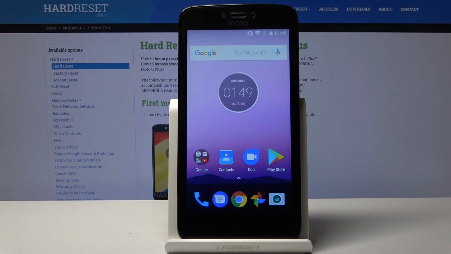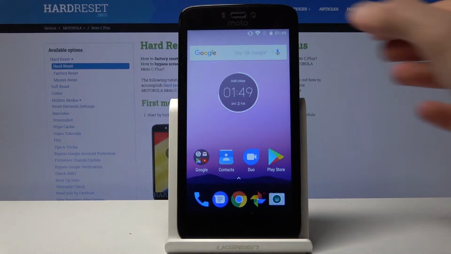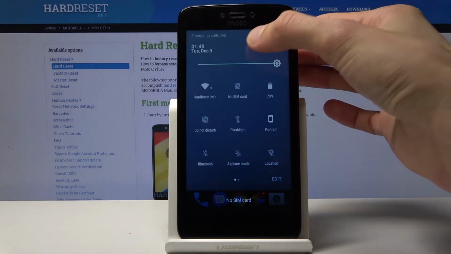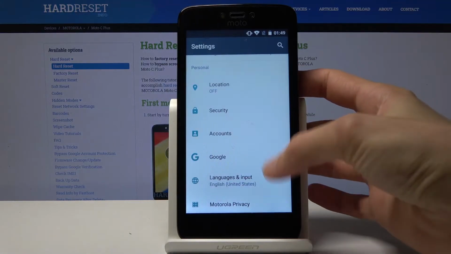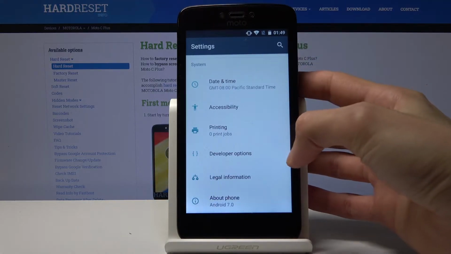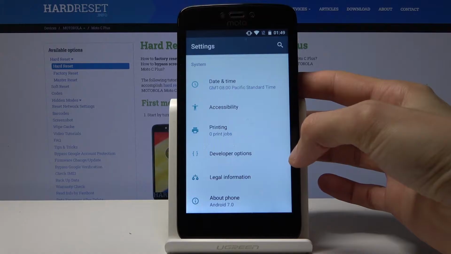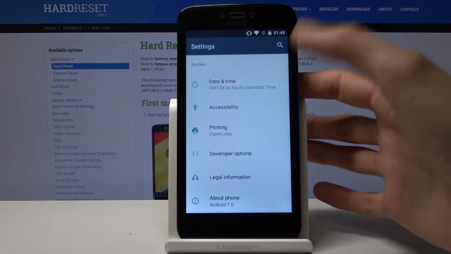In front of me is a Motorola Moto C Plus, and today I'll show you a couple tweaks and tricks that you can do on this device. So we're going to begin with reducing animation speed through developer options, considering there is no other way to do it. So you'd go into the settings, and from settings, if you see developer options here, then you don't need to do anything apart from going there and changing the speed.